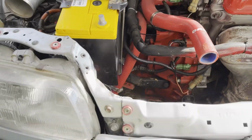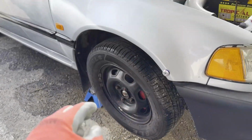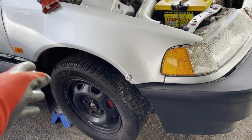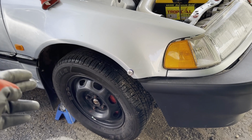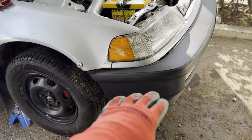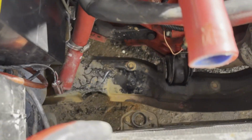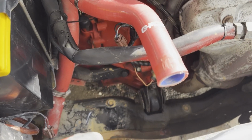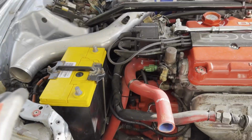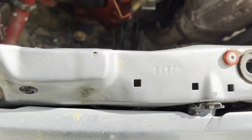What I do know is that the car had some of an accident on this side here, and as I've shown before, that tire is pretty close to this side of the fender here. So I think something hit here, or this hit something there, and that pulled the frame back, which is why this is pulled down and why we have this space here. So after I get the oil pan sorted out and the gasket replaced, I'm gonna take this to a frame shop and have them try and straighten out the front as best as possible. But yeah, that's one of the issues.